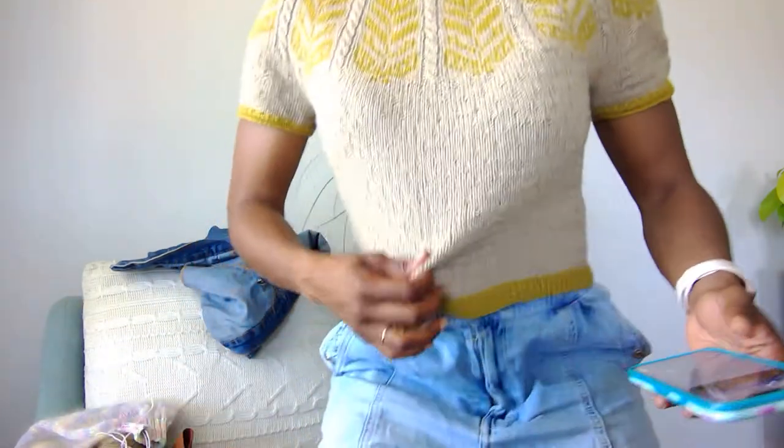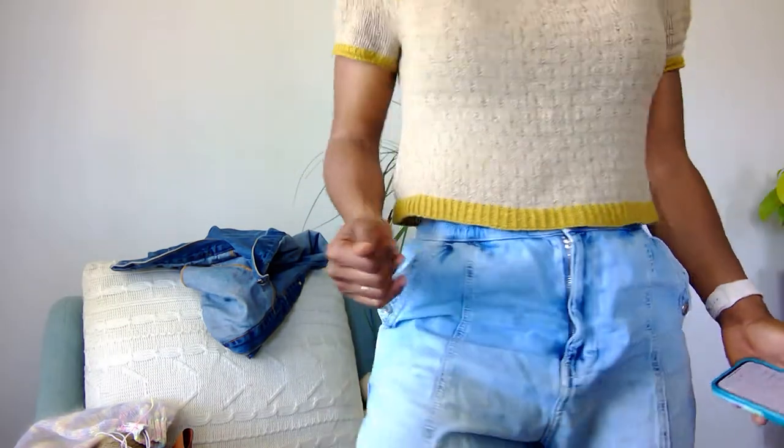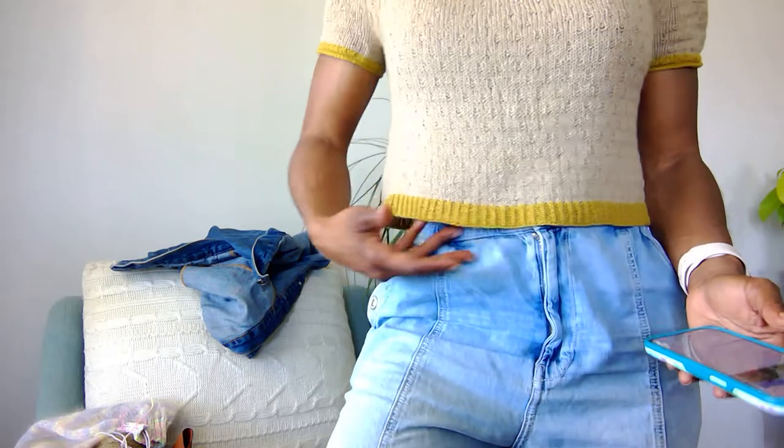I did the size extra small. Am I lying to you? I think I did the size extra small. For the dress, I started off with extra small, and then I increased to small. But for this, I decided to just stick with the size 2. I'm glad I did a size 2. Do you see how I don't have very much ease in this? And I did make it cropped because I did not have enough yarn. That is also why it's two-toned like this, but it ended up looking very cute.